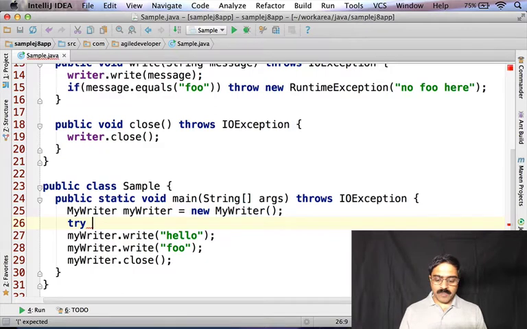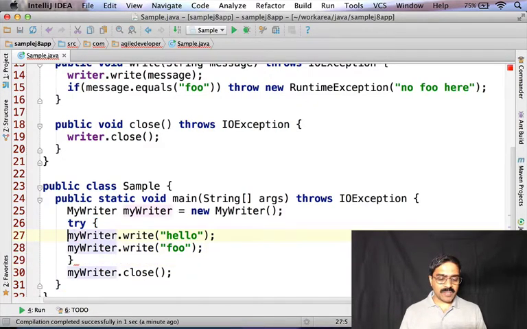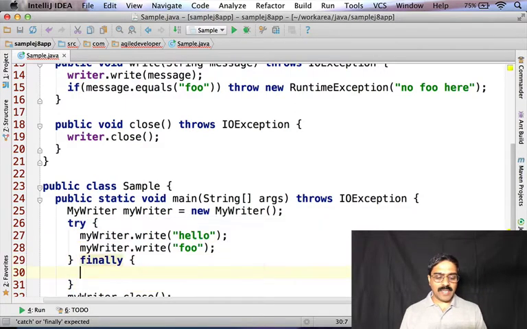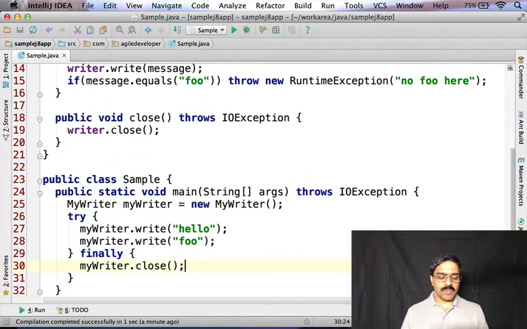So I'm going to go ahead and put a try block around here. I'm not interested in catching the exception in this code. Potentially it could be caught at a higher level of abstraction in a typical application, but I'm going to simply put the word finally here and within this finally block, I'm going to do the close.